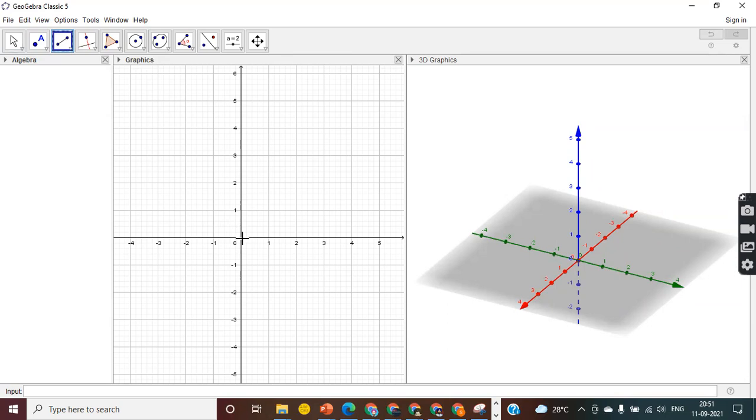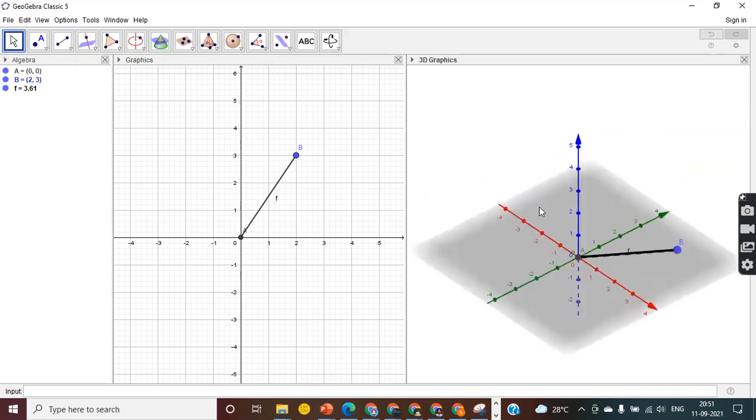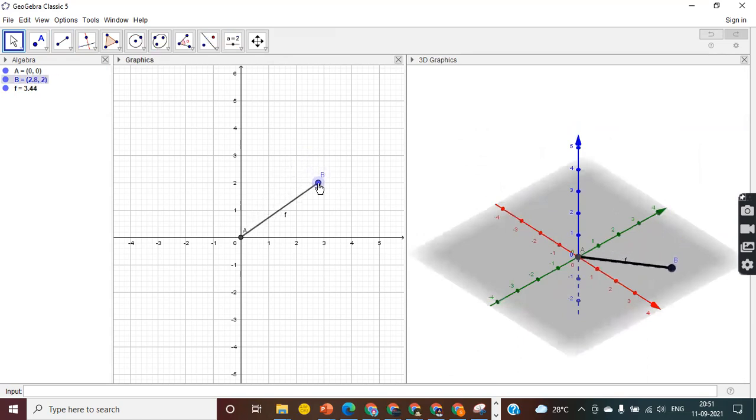Creating a segment means you have to select 2 points for that. So let's say one is here and one is here. Now you can see in the 3D view as well, right? Z-axis is 0 there. And if you change one, both ways it's changing, right? Now, what I wanted to have here, I want to rotate it. Rotate it along the x-axis or y-axis, etc. These are options for you.